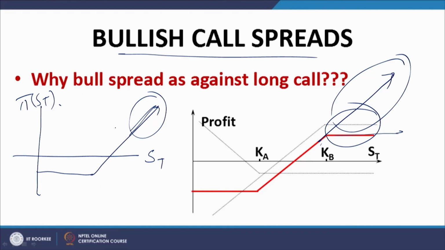It is all a question of perceptions. If you have a strong perception that the stock price is going to go up, and significantly up, you would rather use a long call strategy than a spread strategy. If you feel that the upward movement of the price is going to truncate at a certain level, then you can write a call above that level of truncation, and use the premium to set off a part of the cost that you are going to incur for taking a long call position.